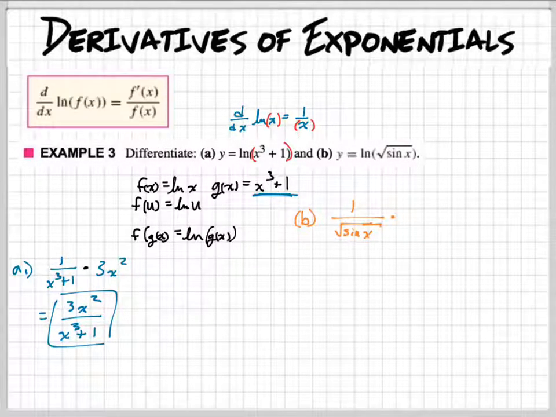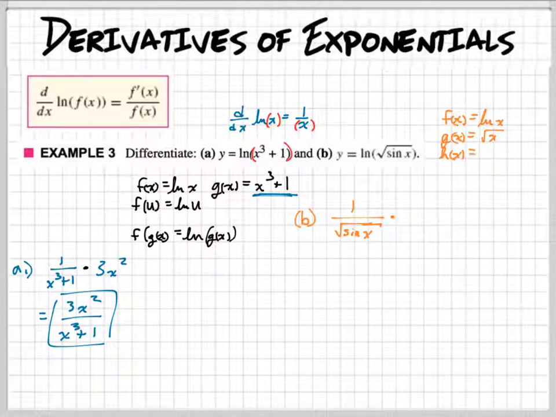Then we have to multiply it times the next outside function, which is the square root. Let me identify the functions really fast, because some of you guys really like that. So we have f of x. The outermost function is your natural log function. The next inside function, g, is going to be your square root function. The next inside function, h, the innermost function, is going to be sine x. So we first took the derivative of this function, which is this right here. Next, we got to take the derivative of the radical, the square root function.